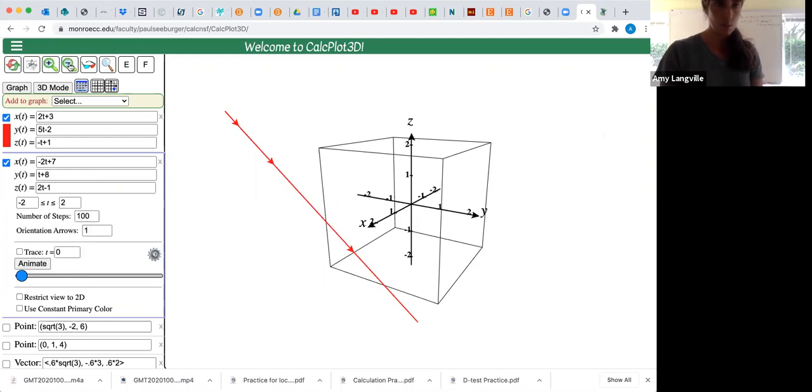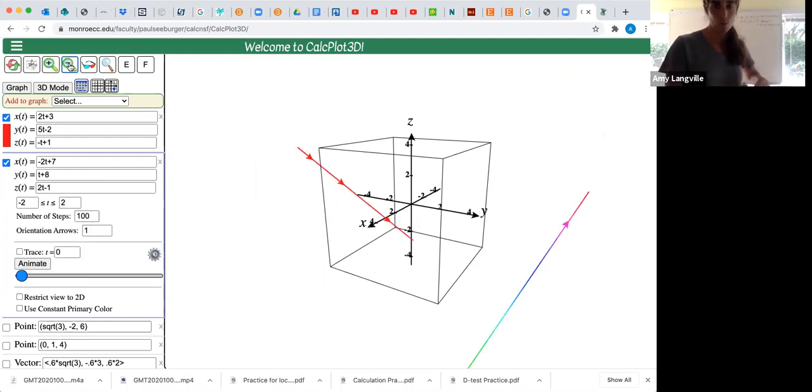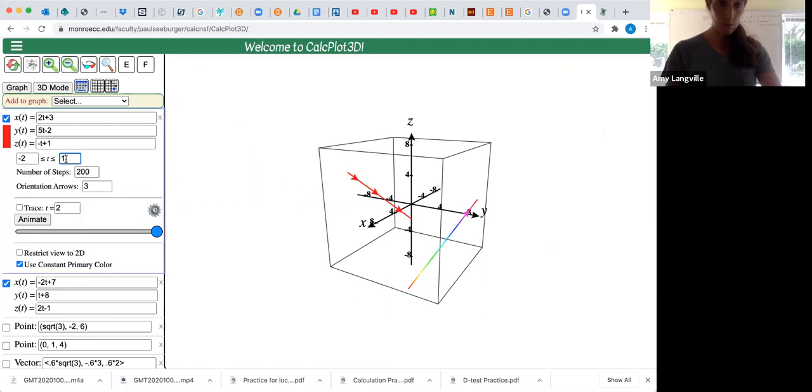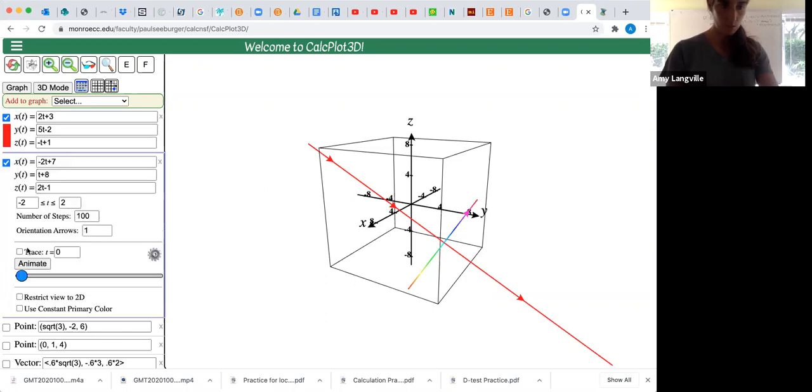So you can zoom out up here in the bar. Let me change the range on the red one, the first one, and maybe say from -5 to 5. Now I'm in the zoomed out view. Okay, so I've extended it and let the orientation be the same. Oh, and I forgot to change the color on this one. I thought I did that, but I need to make it constant color. Okay, so we got a red line and a blue line.